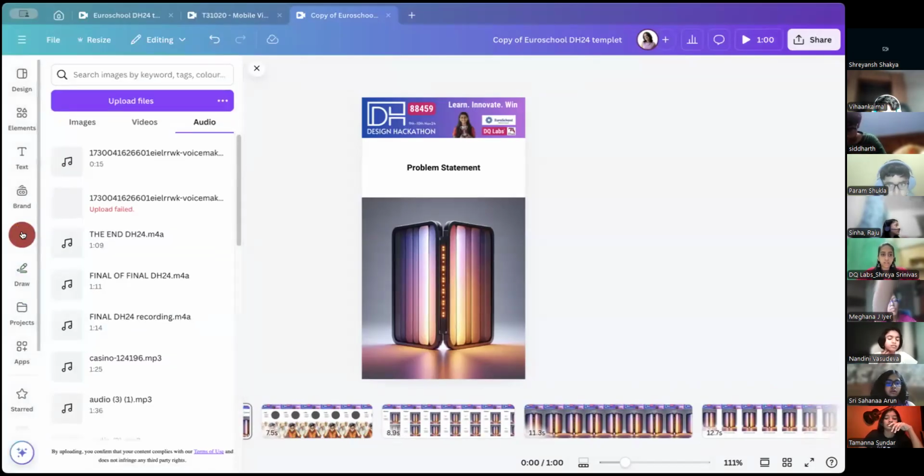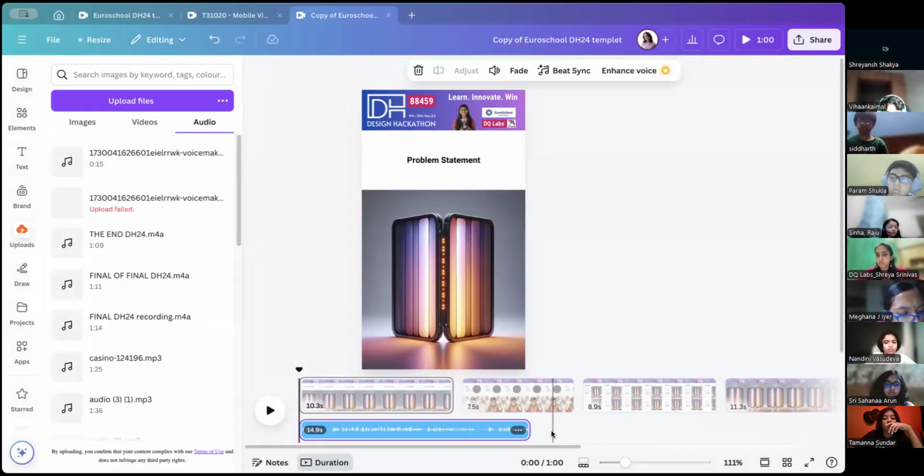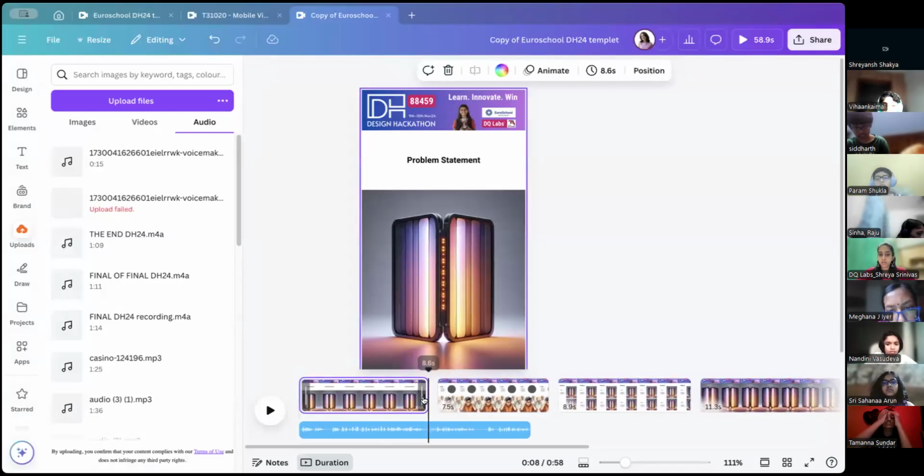You go to the beginning, you go to your uploads and I click on it. Is everyone getting this sort of audio image here? Can I get a thumbs up or an okay? Okay. Once you get this audio, which means the 1-minute audio you would have generated, it will show up here. Now, based on what you say, you can adjust your clip size with respect to that.